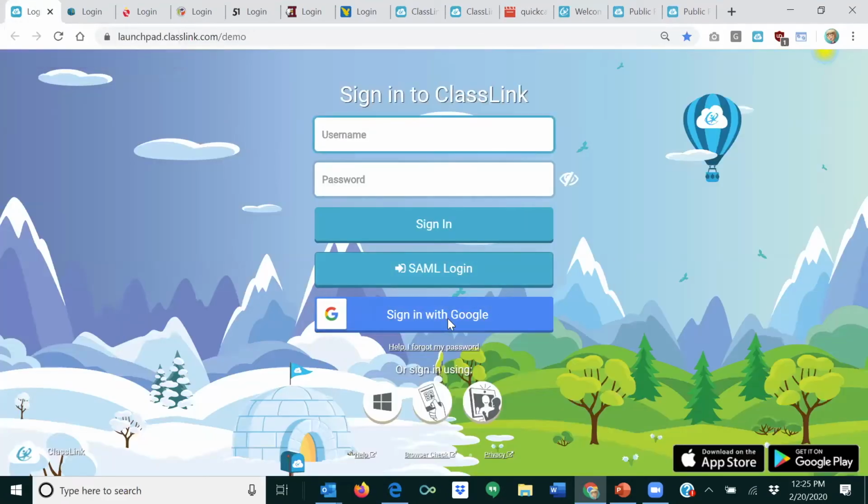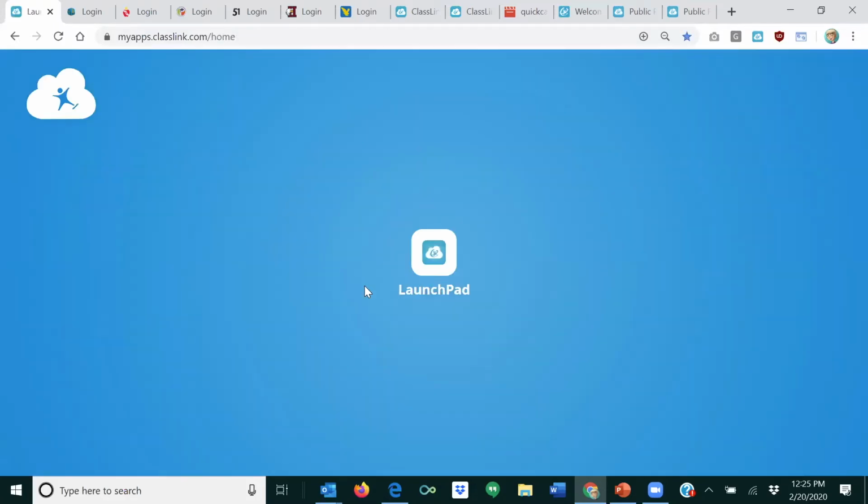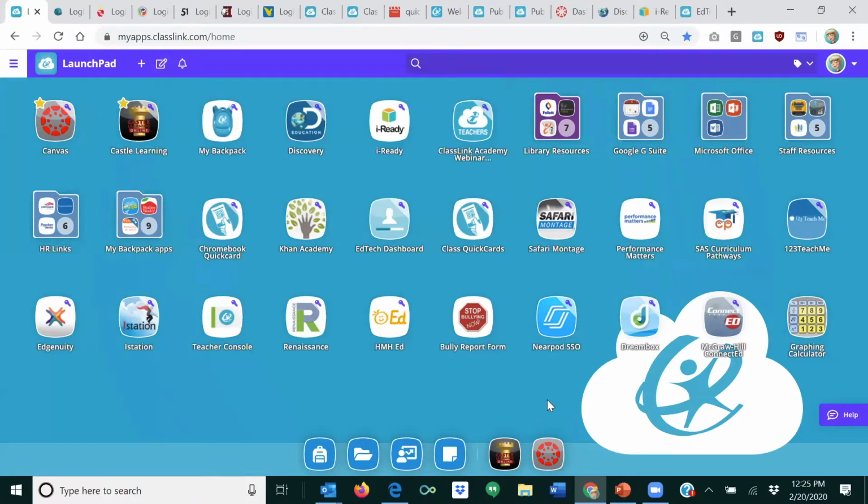Right now I'm going to show you how we can log in with Google. So I click on it, and I have two accounts. I have my work account, I have a single sign-on portal, and then obviously we have our demo presentation account. I log in, I'm a teacher, I see, oh, early dismissal today, and also don't forget end of grade marking periods. I need to submit my grades. And if I'm a teacher or student, these icons will change depending on who I am.